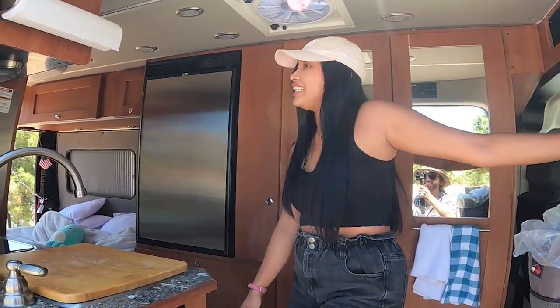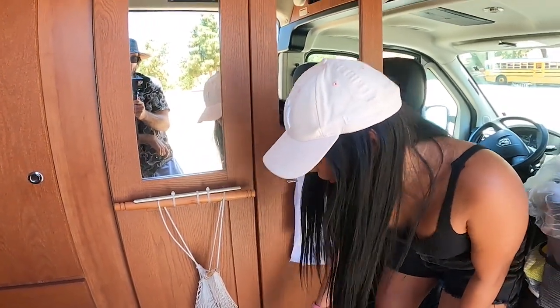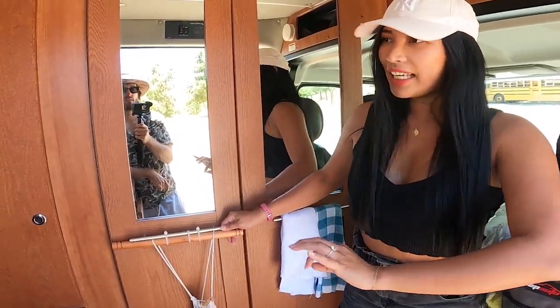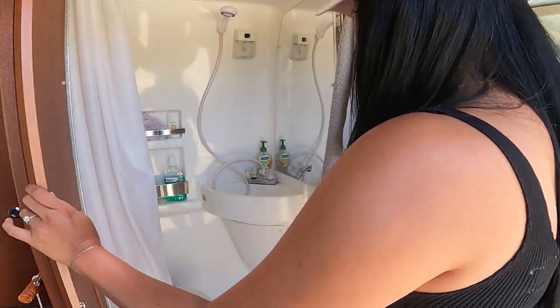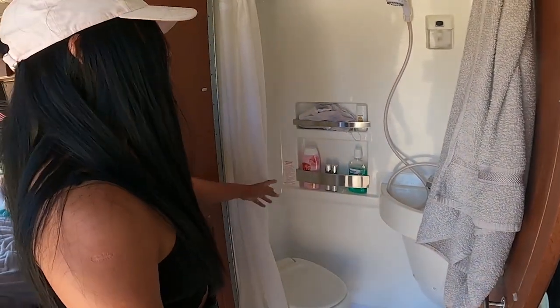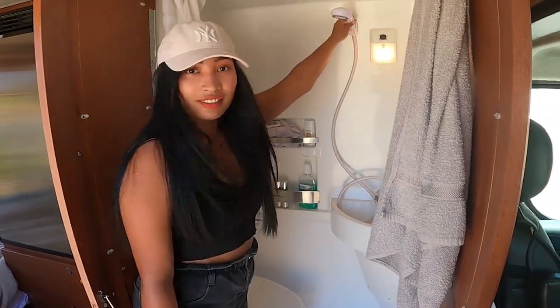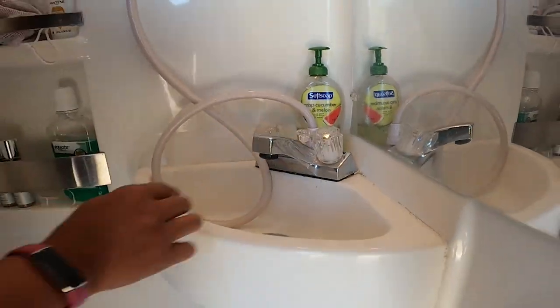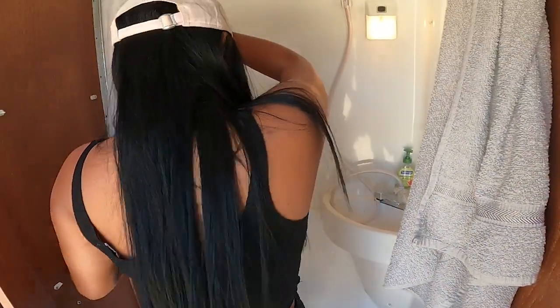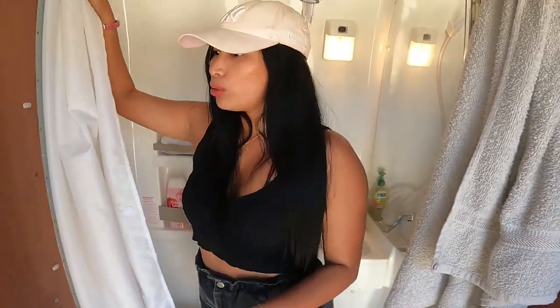When you come in, the first thing you'll see is these two doors. The most important thing we didn't realize we'd need — but have used quite a bit — is we have a shower and a toilet, only for number one, mainly just me using it. There's a little light switch here, a shower head you can detach. You turn this on, pull this up, and close it. We used this a lot when we were in Utah when it was so hot.